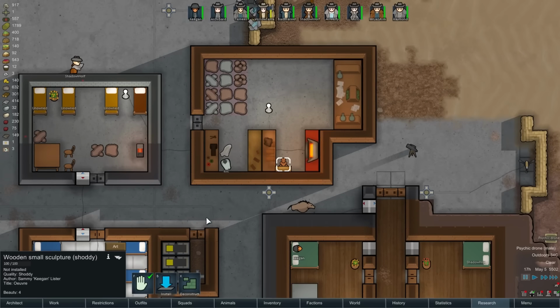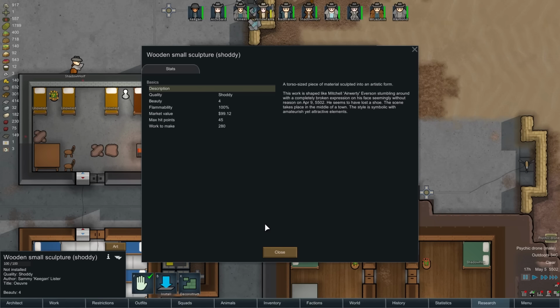Shadow Wolf the Tomb. Wooden sculptor. It is shoddy. It was made by Sammy Keegan Lister. Torso sized piece of material sculpted into an artistic form. This work is shaped like Mitchell Awerty Everson stumbling around with a completely broken expression on his face, seemingly without reason. On the April 9th, 5502, he seems to have lost a shoe. The scene takes place in the middle of a town. The style is symbolic with amateurish yet attractive elements.